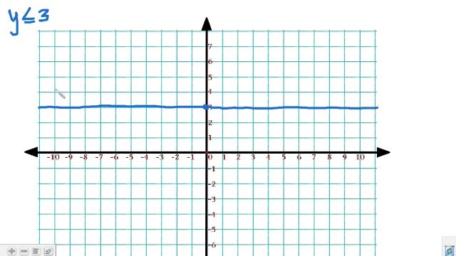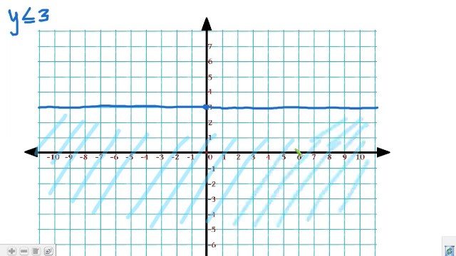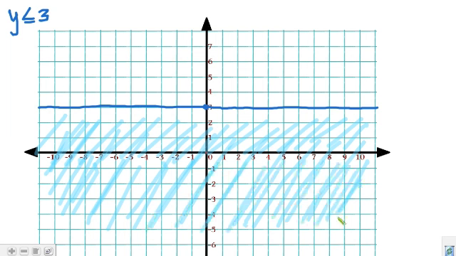Okay, now this also says that y is less, which means our shading is going to go below. I'm actually going to use my highlighter feature here for shading just to show it a little better. When we shade, we just draw little lines. You don't actually have to shade it all in. You just need to know what part is being shaded. And I recommend using different highlighters because then you can see where the overlapping is a lot easier. So that's that first one.